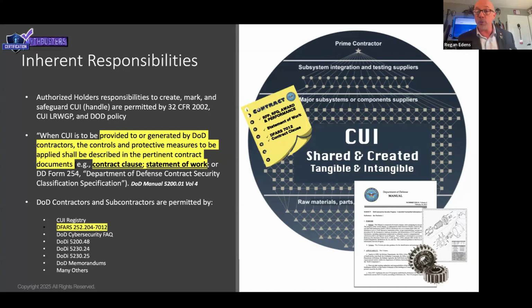So when the statement of work tells you to create or design something, and we'll get into the specifics of that statement of work, guess what, my friends? That is the only notification that the DoD is required to give in order for you to have to meet these requirements. That's it. There's no DoD ferry that's going to fly from the Pentagon all the way down to the 17th tier of the DoD supply chain to explain to a CNC shop in Fort Worth, Texas, within the F-35 program, and then stamp their documents for them. That is never going to happen.